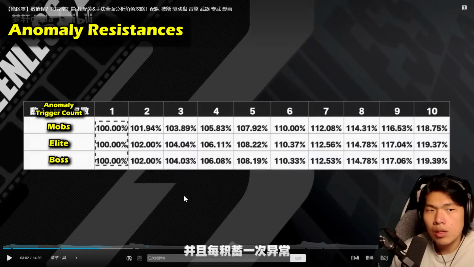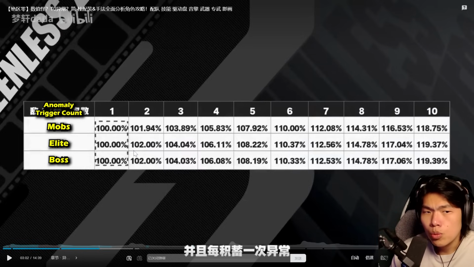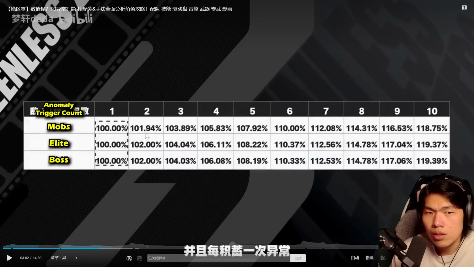One important thing to keep in mind is that every single time you trigger an anomaly on a target, they will build up a very small amount of anomaly resistance, which means that it will take a little bit more to actually stack up the anomaly on the same target over and over again. You can see here, every single time you trigger an assault or whatever kind of anomaly, they're going to build up this little bit of resistance, right? So this is for the mobs from 100% to 1.94, 1.94% every single time ascending upwards. Then this is for your elites and your boss, which is going to be 2%, then 2.4, 2.11, and all this kind of stuff. You can see the tables over here.